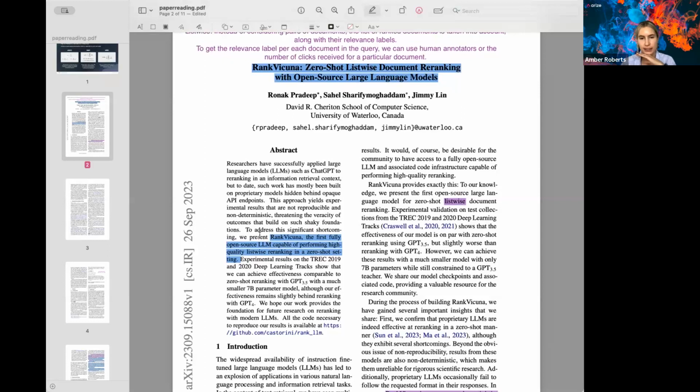All right, so looking at just a few things about the abstract before we get into the depth of the paper. Essentially, their claims are that RankVicuna is the first of its kind that's open source, has this LLM capability, and performs re-ranking in a zero-shot setting. So zero shot, it's not given a bunch of examples. It's just essentially asked the question, like when you use ChatGPT and you're asking it a question, it gives that response back. You're not giving it a bunch of examples. You're not doing few shot. You're not doing chain of thought learning.